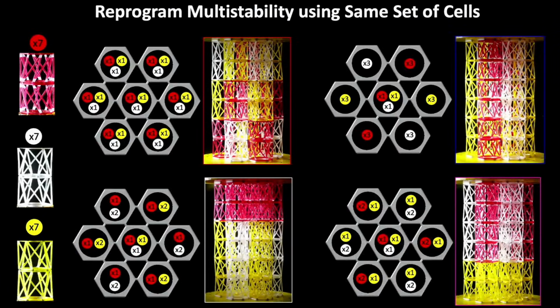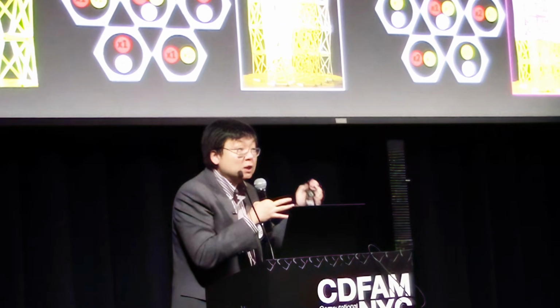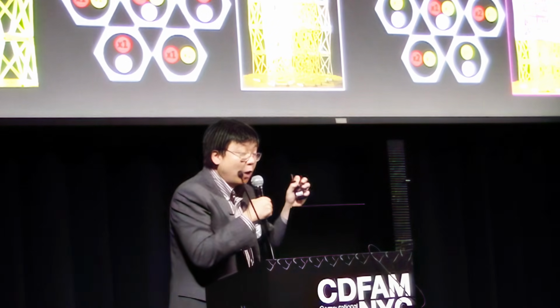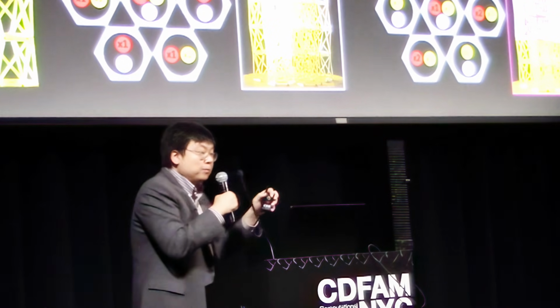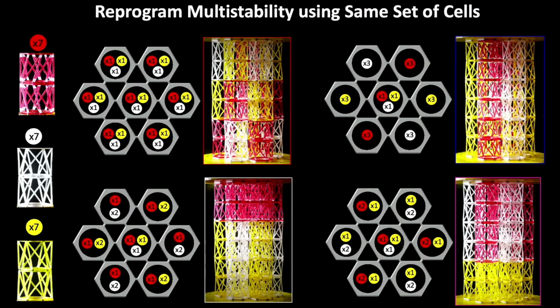We can also explore how the material property can change the folding capability. For example, assuming that we have a total number of unit cells, essentially 7 red, 7 white, and 7 yellow. The different colors mean the materials they are built from are a little different. Although they have different geometries, because the material is different, the mechanical property of each unit cell is different. Now we are looking at how to distribute those 21 unit cells in a certain design domain to get different types of assembly with different mechanical properties.